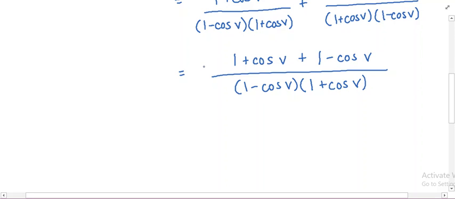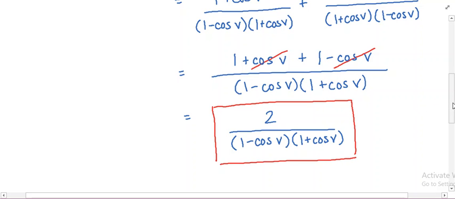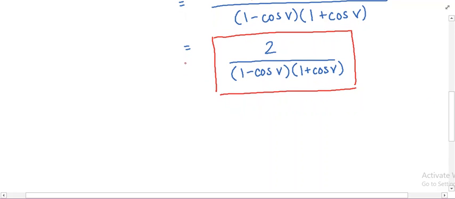All right, so we just start simplifying because now we have combined it into one fraction. That was the whole goal, but we want to simplify. In the numerator, I see a positive cosine of v. It is going to cancel with a negative cosine of v. So in the top, we are left with 1 plus 1, which is 2, and the denominator is 1 minus the cosine of v times 1 plus the cosine of v. You can actually leave it like this because this is a correct answer. You did the addition and combined it into one fraction.